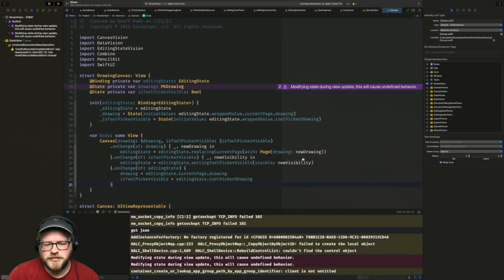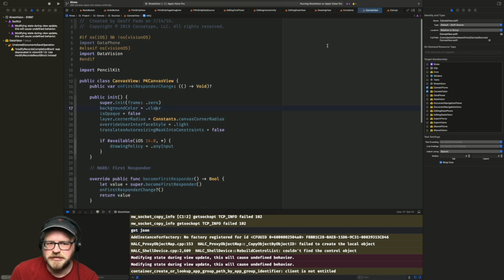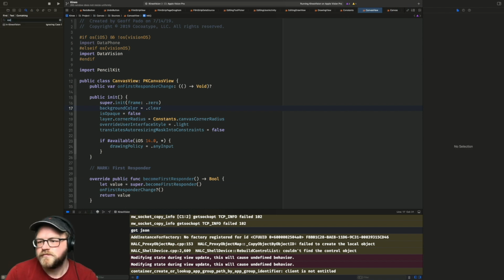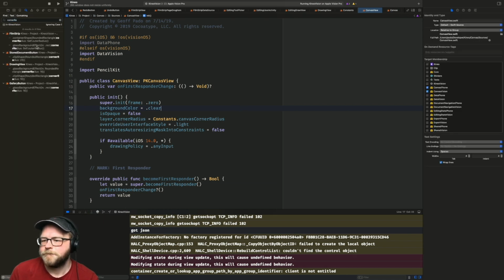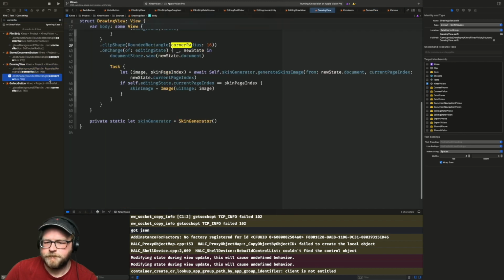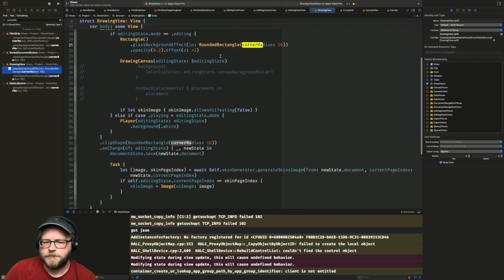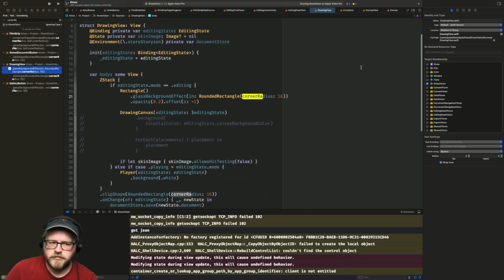Whereas the glass background effect is 16. Is it just that it's so subtle a difference that I can't actually tell that there is a difference? That might be the case. But yeah, this is 16. The other thing's 16.